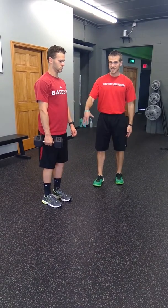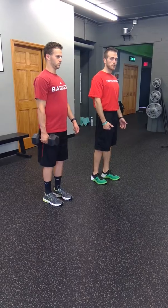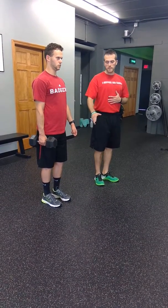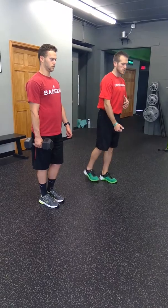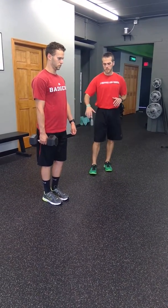It's the single leg stance. So what Sean's going to do is have that dumbbell outside. He's going to lock it in with the shoulder blades — holding the farmer carry, core nice and tight. He's going to drive his heel back, hinging at his hips. Instead of leaning forward first, he's going to drive his heel back first to instigate a little hip extension and to also get himself into proper position.